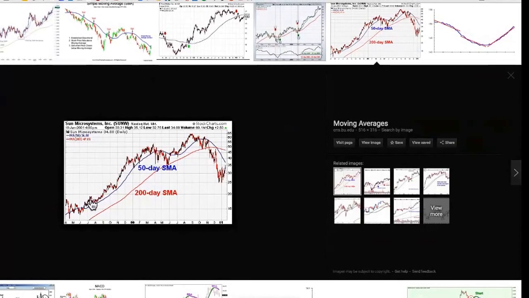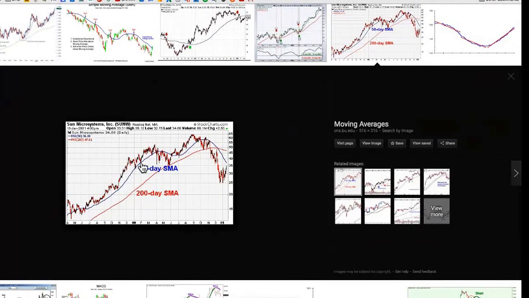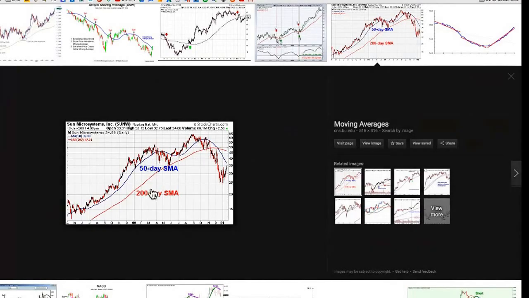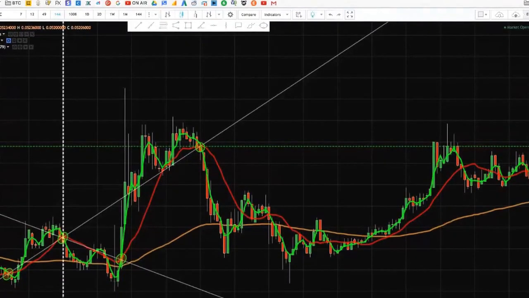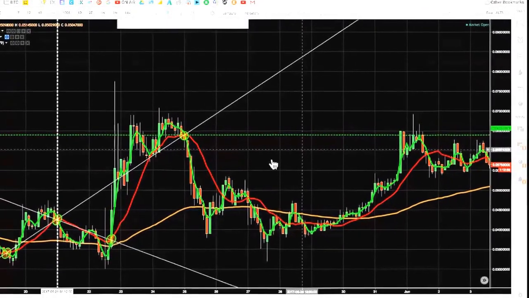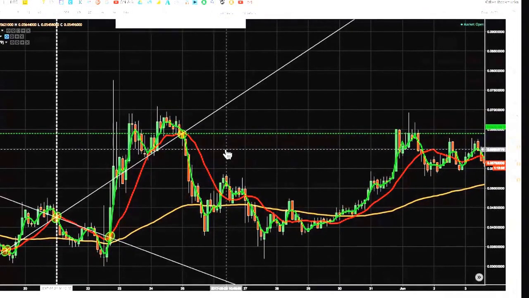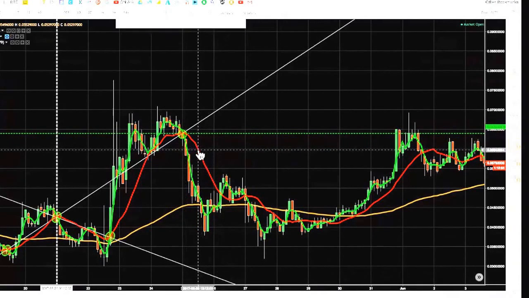So what the moving average is, it's basically one line that takes in all that data, right? And it averages over 50. So the blue line is a 50-day moving average. That's like all those candles averaged over 50, whereas the red line is all those candles averaged over 200. And what my lines are is one's a really, really quick one. This could be like a 5-day or a 7-day. That's the green. The red is an intermediate one, so this would be like a 12 or a 13 days. Some people use 17, some people use 21.